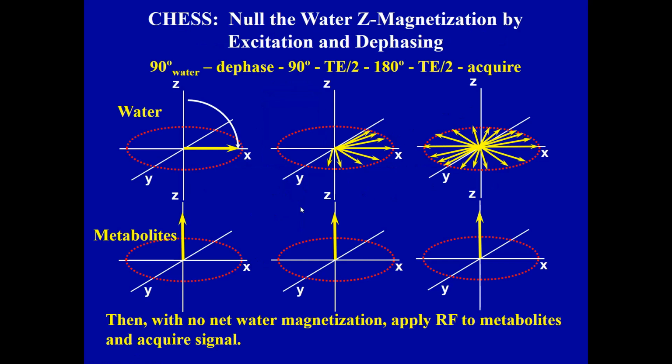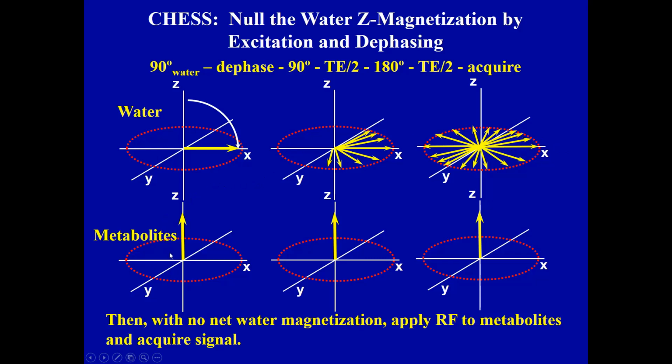Much more common, actually, is CHESS. That has become very common now. Chemical shift selective suppression. The same approach can be used for outer volume suppression. That's another aspect we talk about in the course. But the idea is to select either a location in the brain, maybe, or in this case, a region of the spectrum. We apply a frequency selective 90-degree pulse, and then we wipe out the magnetization. So at this point, there's no XY magnetization, there's no Z magnetization, but just for water, because we selected right around water.